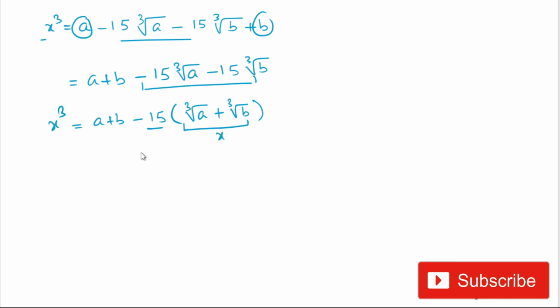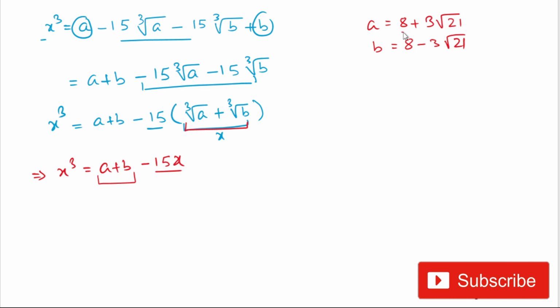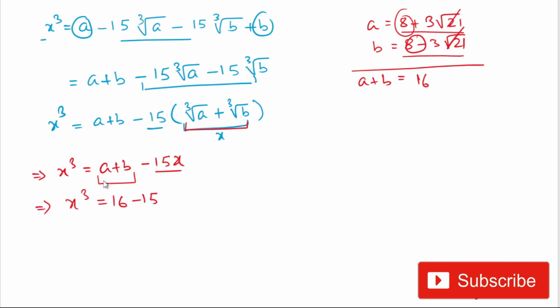So our expression will be, so friends, in the beginning we let this term be x, so it is negative 15x. Now we'll have to find the value of a plus b. In the beginning we let this term be a and this term be b. Now from here we will calculate a plus b. Adding a plus b here, the negative and positive values get cancelled, so 8 plus 8 is 16. The value of a plus b is 16. Now we'll replace a plus b by 16. So after putting the value of a plus b as 16, we have got this expression.